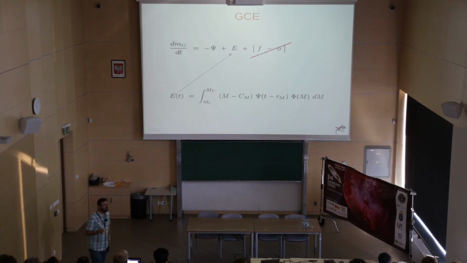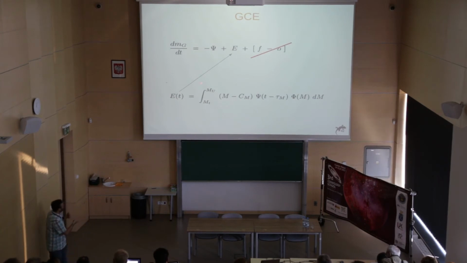So a second equation is what happens to the gas. And here is the same thing. There's a variation of the mass of gas. Of course, you find again the accretion and outflows, but that I will neglect. And you have two more terms now. One is the star formation rate. So it means that you remove from your galaxy some gas to form stars. So it appears here. And the second term is what is ejected by the stars.